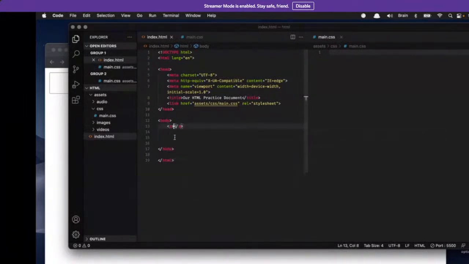So let's start with the p tag and let's do something like, this is a paragraph, simple. So we're going to style P. Remember, in the last class, I told you by default, you're actually supposed to use dots.